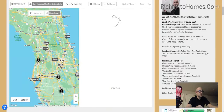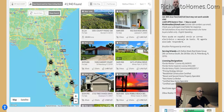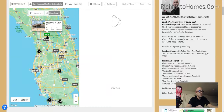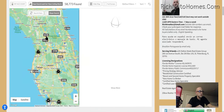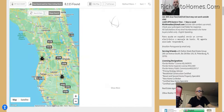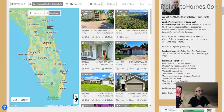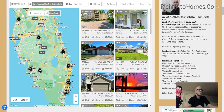And you could see that actually it goes all the way up, I'm going to zoom back a little bit more, almost up towards Ocala. Or maybe even into Ocala, it looks like. I don't know if that's Ocala right there. Yeah, because here's the Ocala National Forest. So it goes all the way up. So again, there's going to be homes that are scattered. So you could check this out as well. Even if you're looking for a home more in the central area, then you probably would want to focus on the other MLS. But I wouldn't ignore this page for a new construction house.